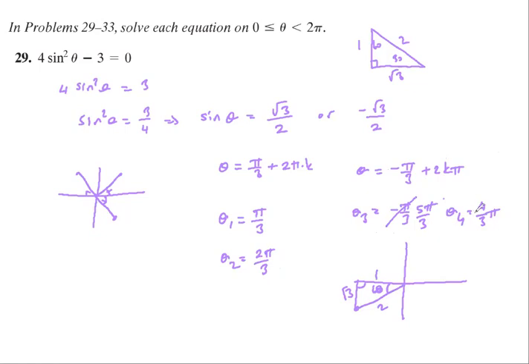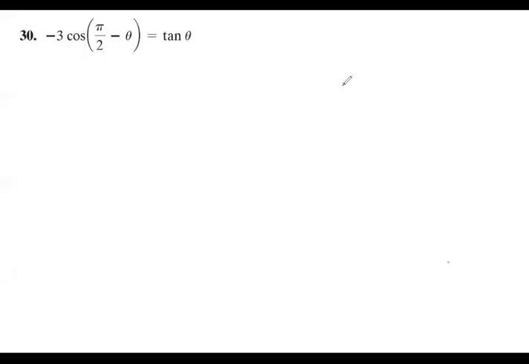So let's take a look at the next one. This is the next problem. We have cosine and tangent given in this equation, which is not really obvious on what to do. So what I will try is to move everything to one side, so 0 on one side, which usually helps. So I'm going to go with negative 3 times cosine.